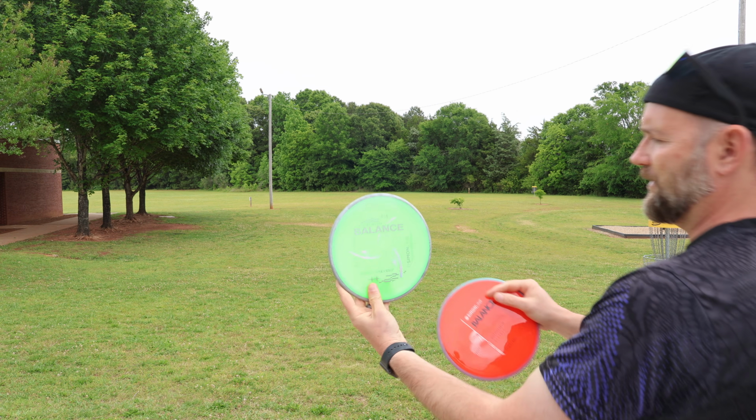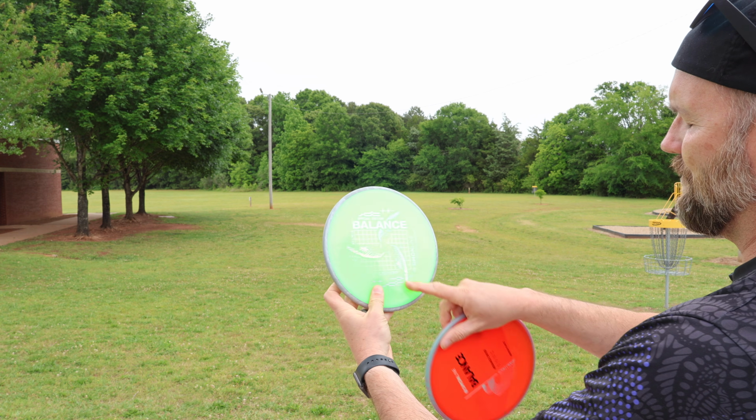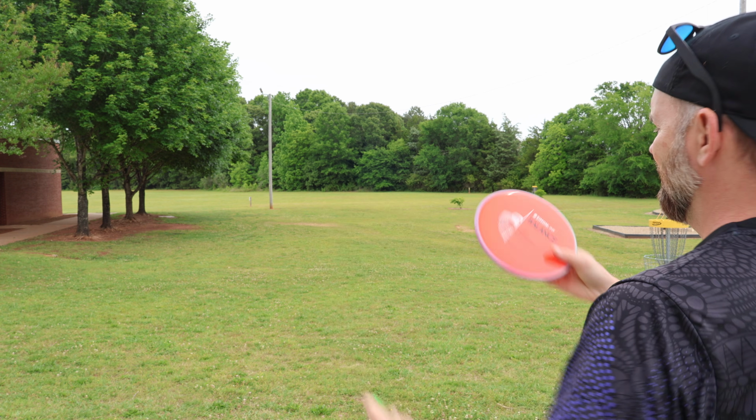Gotta say, the special edition one looks super sick. I like the nice swirly rim on this. It's kind of matched with the stamp there too. So, all right, let's fly.